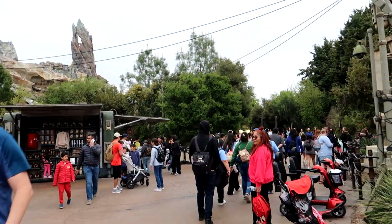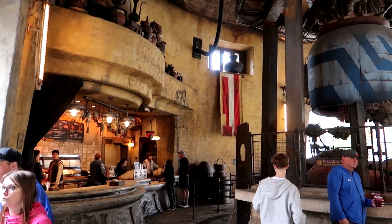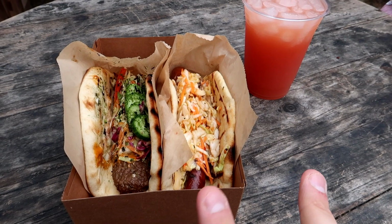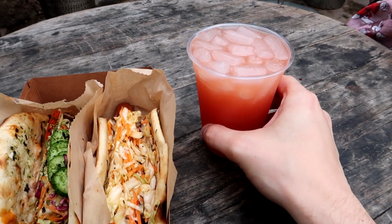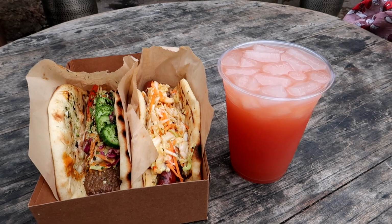It's so exciting. Yep, getting a little Ronto Roasters. Oh my gosh, I love it. Oh my goodness. And the food is here. We are looking at two different Ronto wraps. We're looking at the regular Ronto and the vegetarian option, and this is new to me. This is called Pasana Punch, I believe. I'm gonna try this thing out. I'm very excited about this.